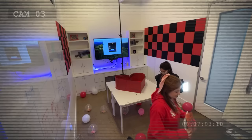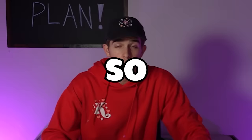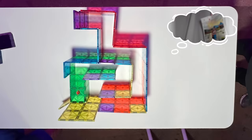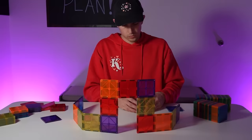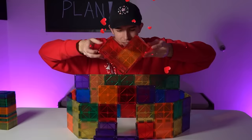Okay, like she said, I'm planning a surprise for her. Let me tell you about it. So here's what I'm thinking. Valentine's Day's coming up. I thought Keeley deserves something big this year. Let me show you. It's gonna be a massive Valentine's Day card that opens up, leads to a tunnel, and that's gonna lead her all the way over to the entrance where the date night's gonna happen. This is what the main area is gonna look like, and then it's just gonna be this big open space. I'm gonna build a giant heart to put in the middle.